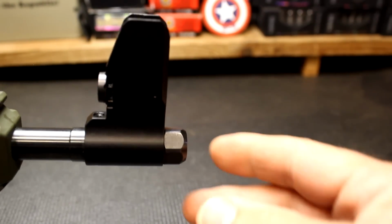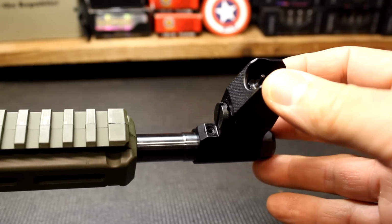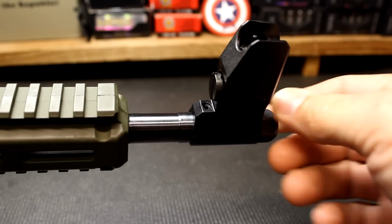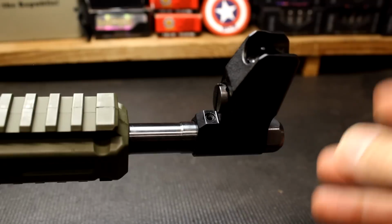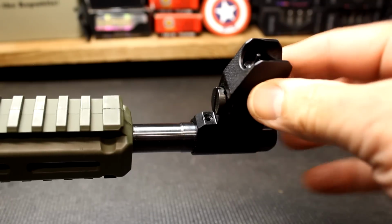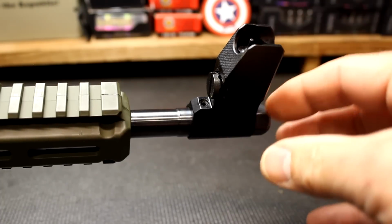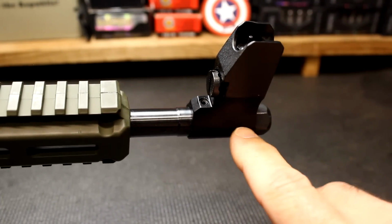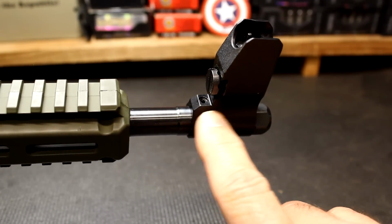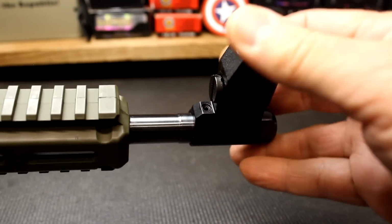One of the big issues, though, that's come up, or controversies with this sight, is that it can actually shift. Because this is actually threaded onto the barrel, and then the thread protector is put on. This set screw should hold it, but the original Gen 2s were having a lot of issues with sight shift. Nothing Fancy really brought that out in his full review. But one of the things that I've read a number of places is that Keltec addressed that. Now, I've done a lot of research, and I'm not sure how they addressed it, except that they put thread locker to hold this into place. So as far as I'm concerned, this is a really solid sight.